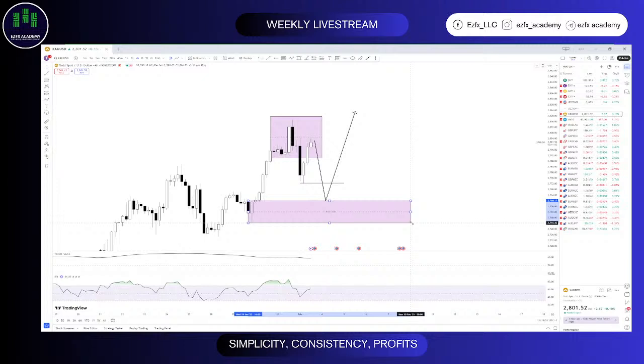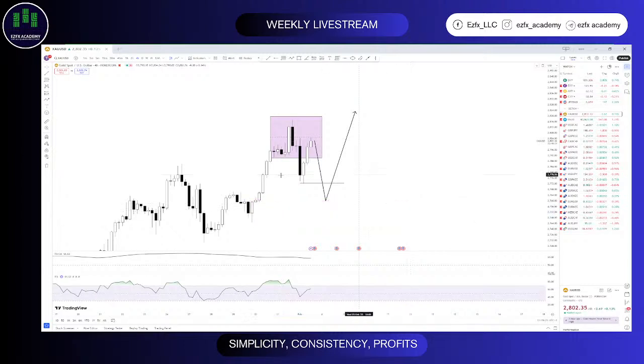So if you are a swing trader, this might be something that will be interesting for you to watch out for. Between 2760.17 and 2744.80, 2760.17 and 2744.80 will be my overall buy entry on gold right now. So I'm just watching out for a sweep below here, or sweep of this low rather, price coming, and then we get to see from there.